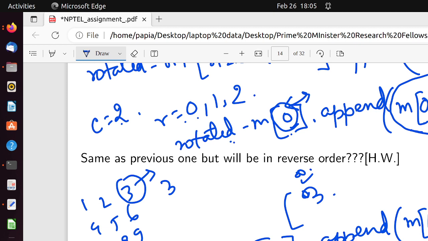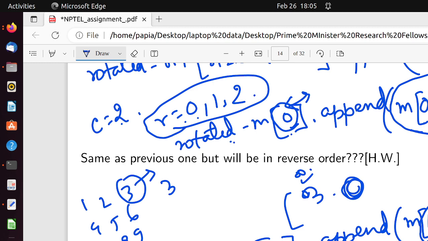So the 1, 2 position will be our next point here. And the next one will be what? 2, 2. Because C is fixed here. C is 2. For this iteration, C is fixed. So at first 0, 2 will be there, then 1, 2, then 2, 2.